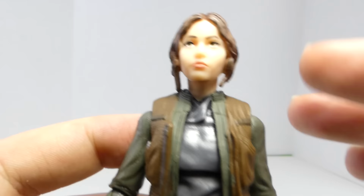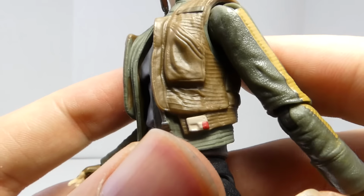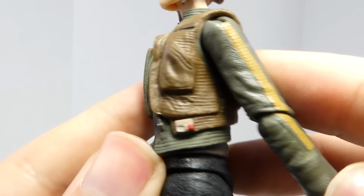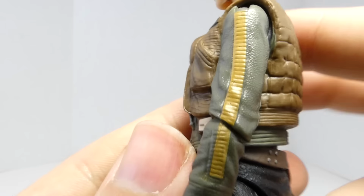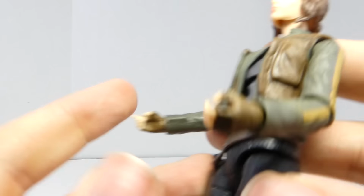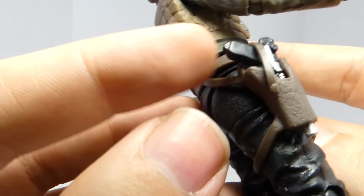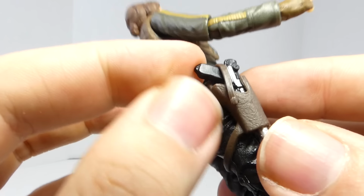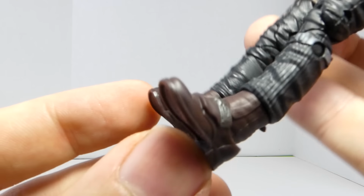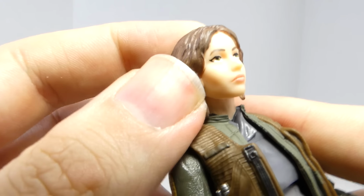I would rather have a really good head sculpt and an okay body instead of the other way around. You can see all the little details right there, like the silver and the cool track design. I noticed that in Star Wars they have a lot of track design suits, which is pretty cool. And the holster there, her blaster's inside already, and it stays there really well. You can strap it on. Yeah, the pants are pretty nice. I do like that she even has a little boot detail. They really did a great job painting on her eyes and her lips, and her face could have been a little bit better.